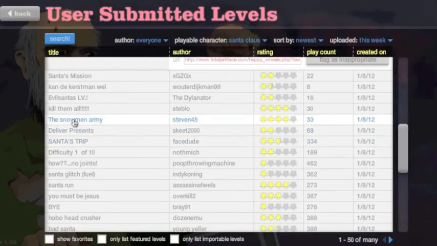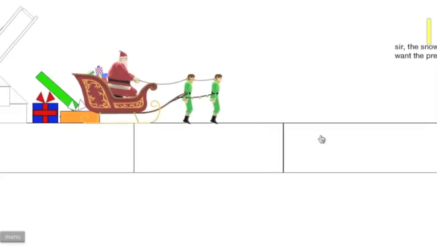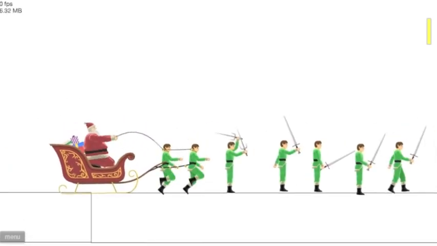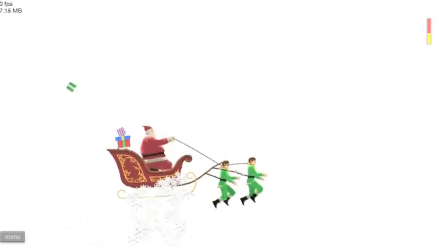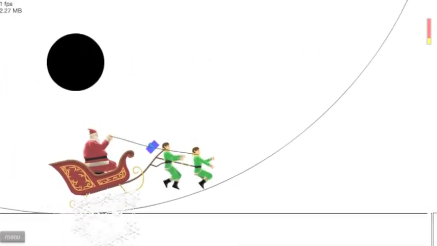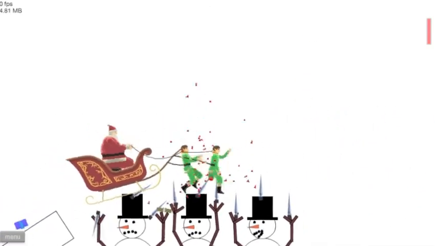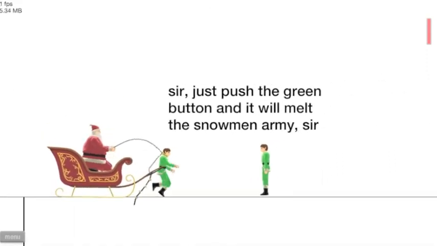Okay, let's play one more, then I think that's all the time. Oh, yeah. Let me see. Whoa, this one's a very white level. I'm sorry, not that way, I mean, it's all white. Fly. Whoa. Okay. I'm jumping out of here like a mouse. There's a hole there. That's what she said. Santa, you're crazy. Sir, just push the green button.